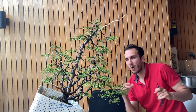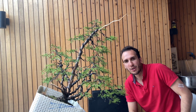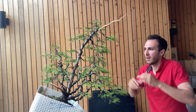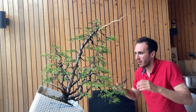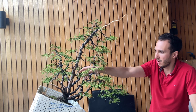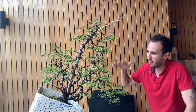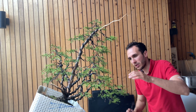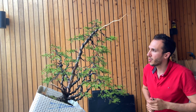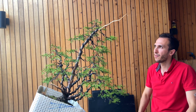So here we have arrived at the final stage of this first styling of this tree. As you can see, I've placed everything down and we have wired almost every branch that we used. The last step for now is really to come back and try to make clean lines, and with pruning scissors I'm going to go through it and see what we can remove.